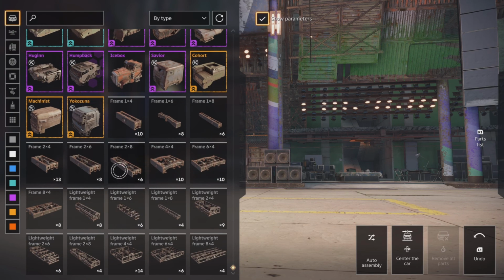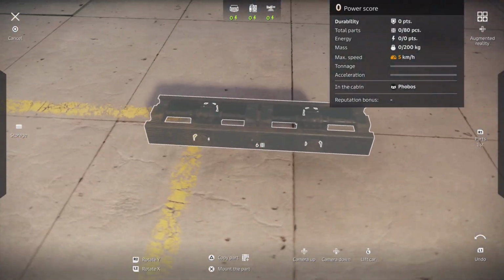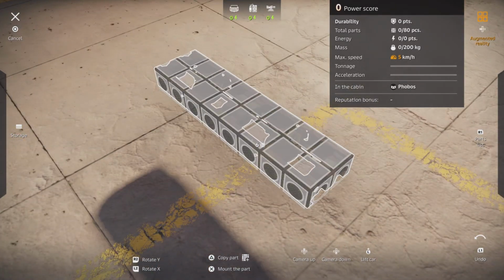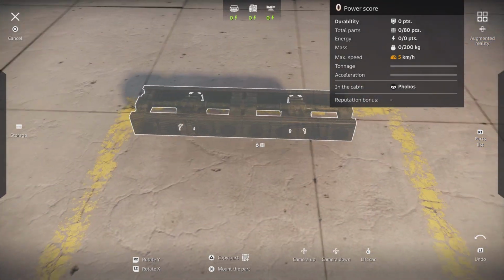Usually you want to pick out your frames first, and now I'm going to teach you how to build the perfection build. So starting out, we're going to get the frame 2x8. Something to take into consideration is there are two types of frames: your lightweight frames and your regular frames. The regular frames are basically all going to be the same in terms of points and everything. Alignment reality will show you that, see, just like this, you hit to the left, and you can see all the connections. It's basically going to be the same for all of them.